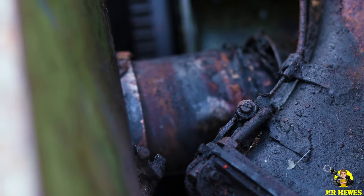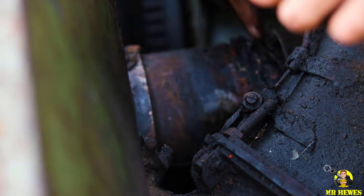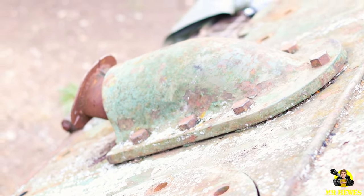Right. Got some of that rope out. Get them off. Alright. I think now we need to take these covers off, and then pull the exhaust tips out.